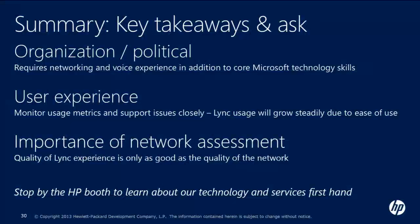But what we find is it takes a lot of expertise and it's a little bit complex, especially as you're doing it for soft phones and mobile devices. So absolutely, doing QoS today via the CLIs or network management tools works, but we believe there's an even better way through software-defined networking. In all the deployments we've done so far, we give them the same experience as what you saw once it's enabled, but it took a lot of work. We believe software-defined will make it simpler and more scalable, because setting those policies takes time, and human error is what we find causes the biggest problems.